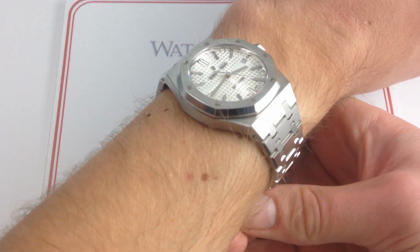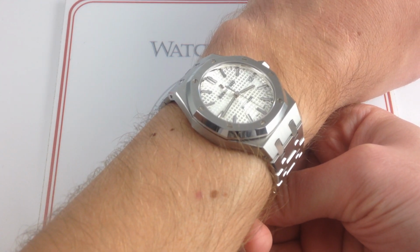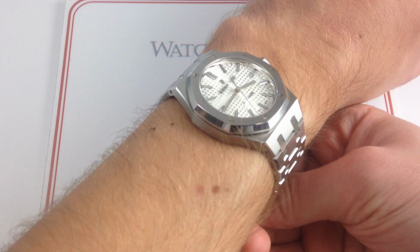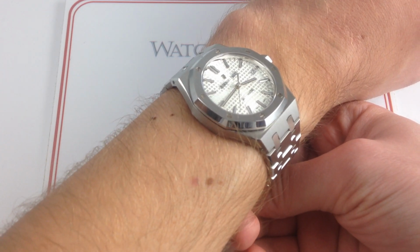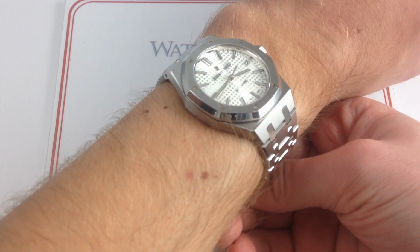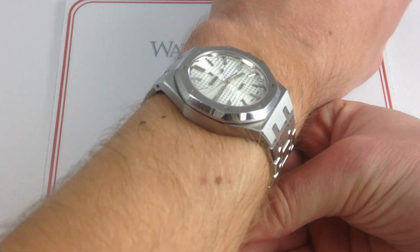Now this watch debuted in 2012 as the sort of successor to the 14790 mid-size family. What it did was it effectively split the difference. Audemars Piguet turned the old 15300 Royal Oak into the 15400 41mm and the 15450 37mm that I'm wearing here. And you can see on my wrist, 6 1/3 inches, 16 centimeters in circumference.